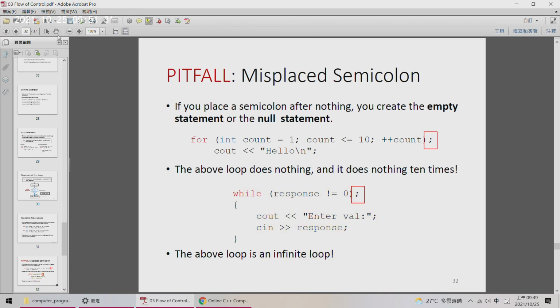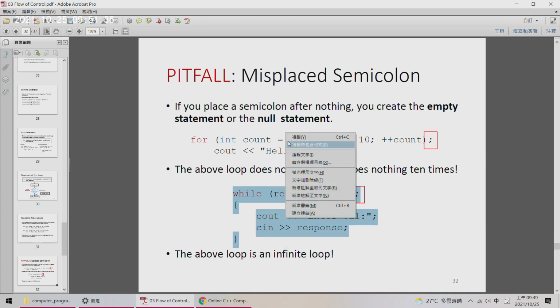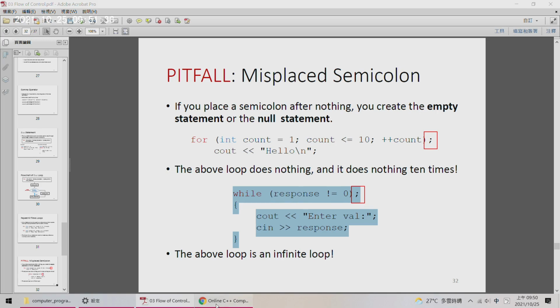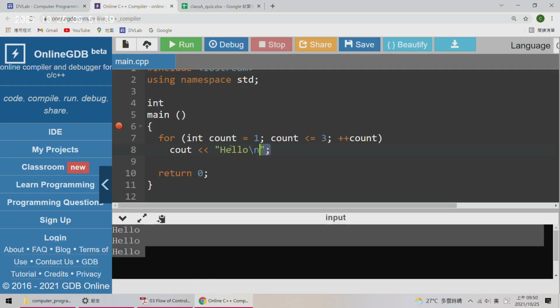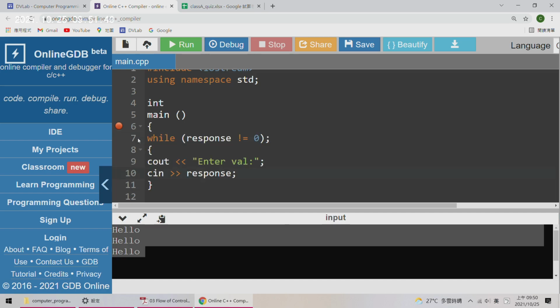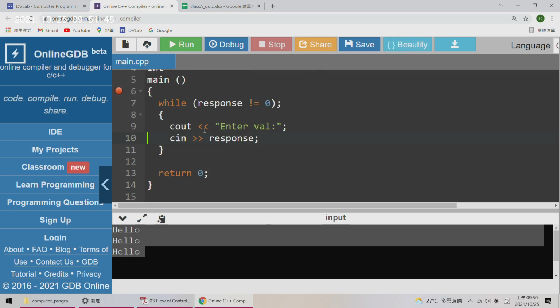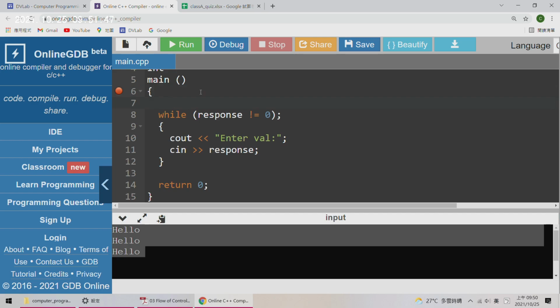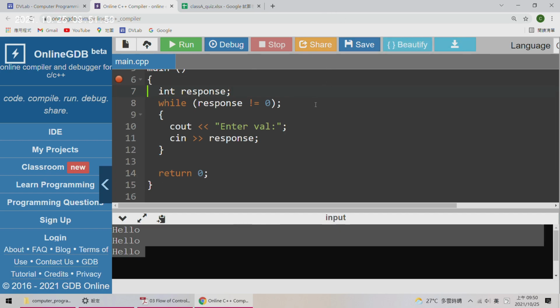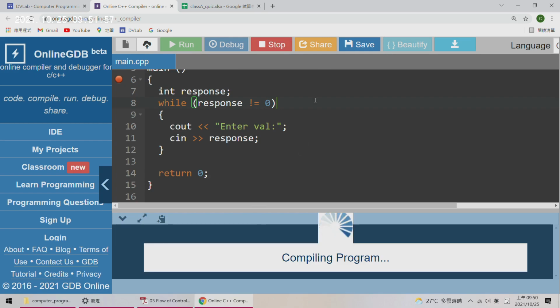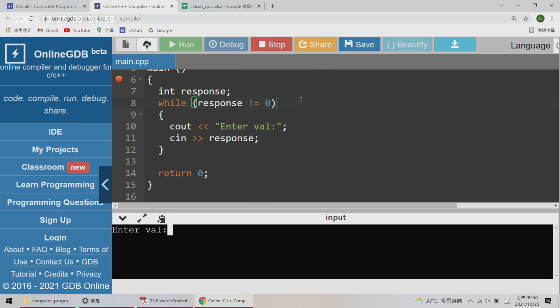And we can copy this example to the IDE. This is the normal example.